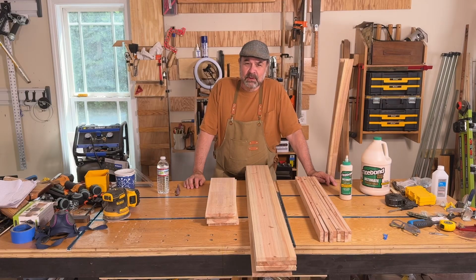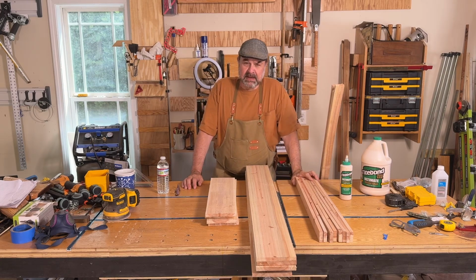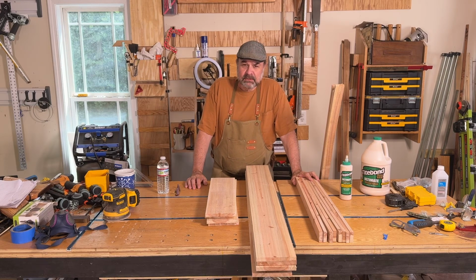This is a how-to garden planter. It's going to be 22 inches by 48 inches by 30 inches tall. I planed them and I lightly sanded the backside so I get a little bit better glue joint. And I'm going to brad nail and screw these together.